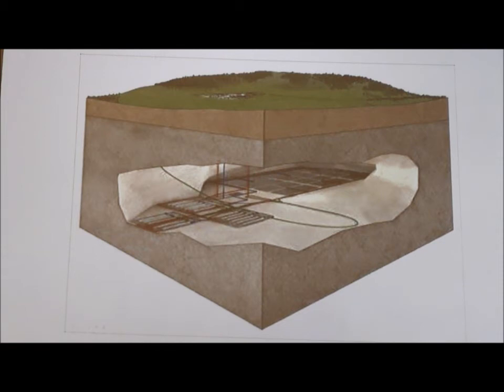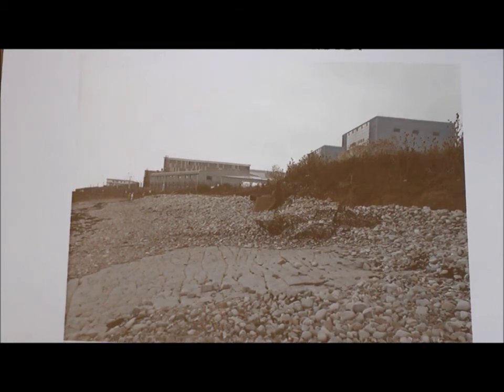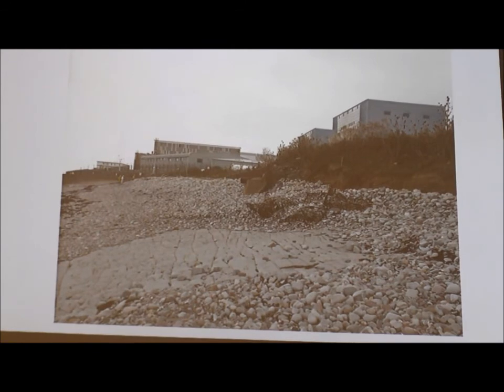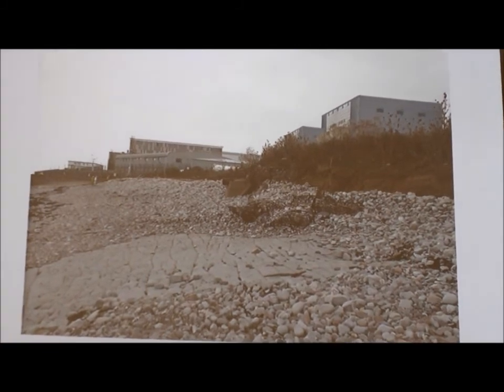But no GDF for storing radioactive waste safely for thousands of years has been built anywhere in the world. And where would you build one in the UK? The government has been trying to plan for this over the last 60 years and is still no closer to siting and building one. Here's a photograph I took outside the site where the proposed Hinkley C power station is, looking back on the A station and the B station. Is Hinkley a sensible place to build a permanent radioactive waste store?